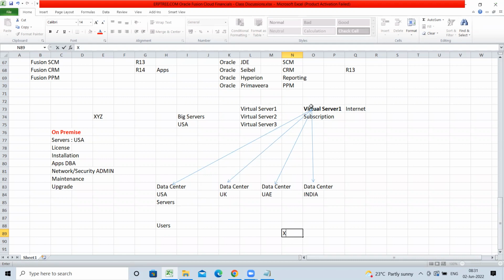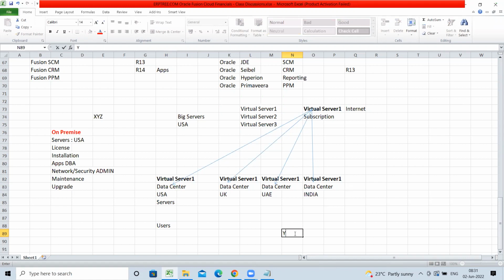The same copy they will maintain here. They are not going to have different copies. There will be replication, because everything will be in full sync. Whatever you do here will be available in all the places. They replicate the same virtual server in all the places. Now if another user Y is going to connect to the server to perform some activity, the system will identify the user's location.